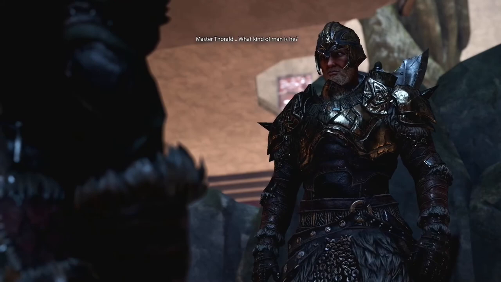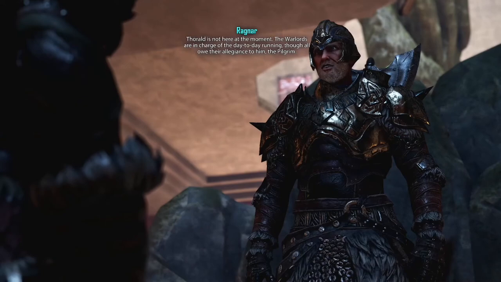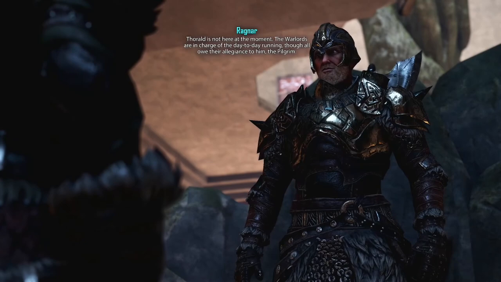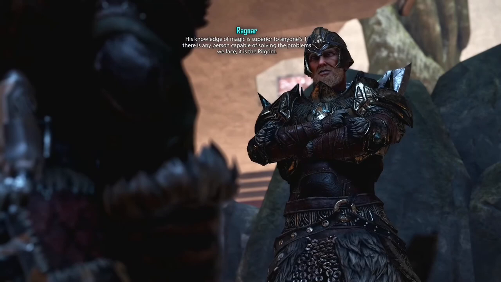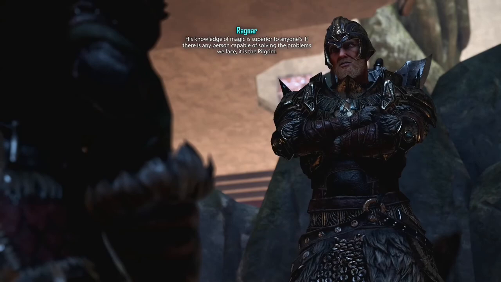Master Thorold, what kind of man is he? Thorold is not here at the moment. The warlords are in charge of the day-to-day running, though all owe their allegiance to him, the Pilgrim. He has taken it upon himself to go into retreat, to seek the answers we need for Edan to survive. His knowledge of magic is superior to anyone's. If there is any person capable of solving the problems we face, it is the Pilgrim.